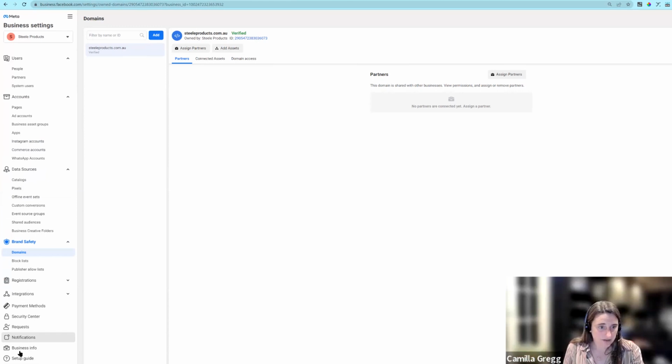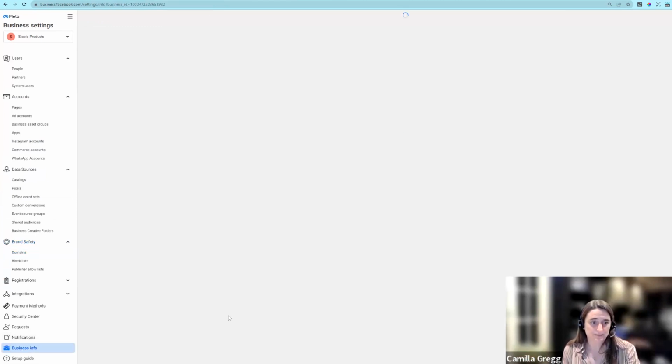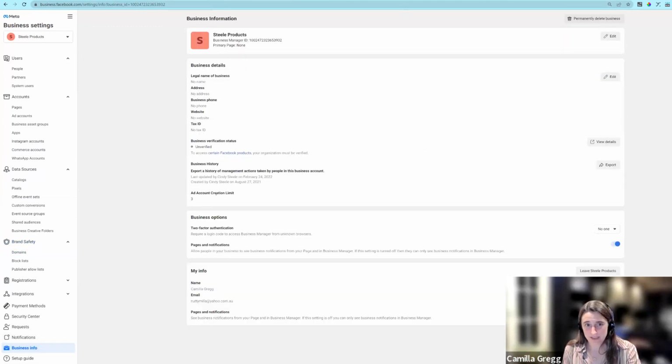Down here, you can see it says business info, and you can add all your details here. It's a good idea to do so. You should see your email address there. Occasionally people get thrown because they're told they're restricted from advertising because they haven't verified their identity. If that is you, come here to business info and make sure that your email address is appearing down there. And if not, you can resend the verification email and verify who you are. You can add a payment method in here as well.